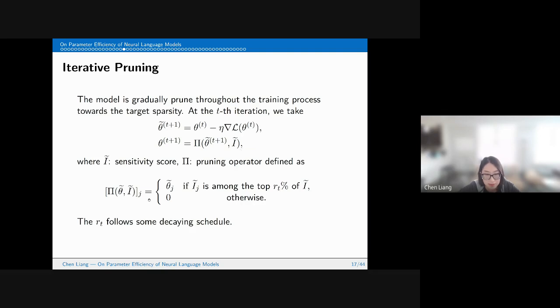And the pruning operator is defined as the following, where we will retain the jth parameter if its sensitivity is among the top RT% of the sensitivity scores for all parameters. And the jth parameter will be pruned otherwise. Here, the RT will follow some decaying schedule. So at the end of the training, the RT will be equal to the target sparsity.